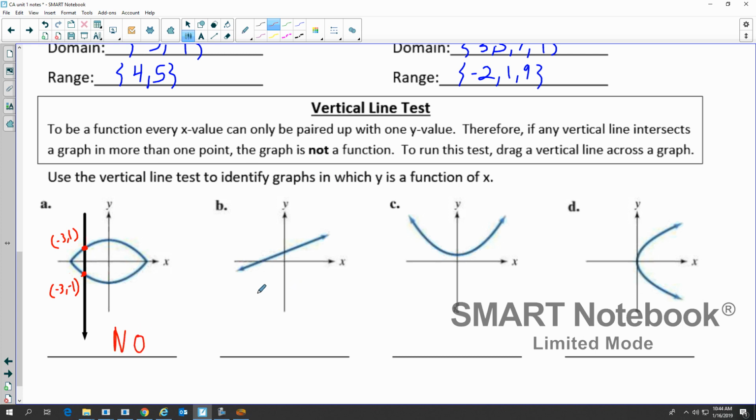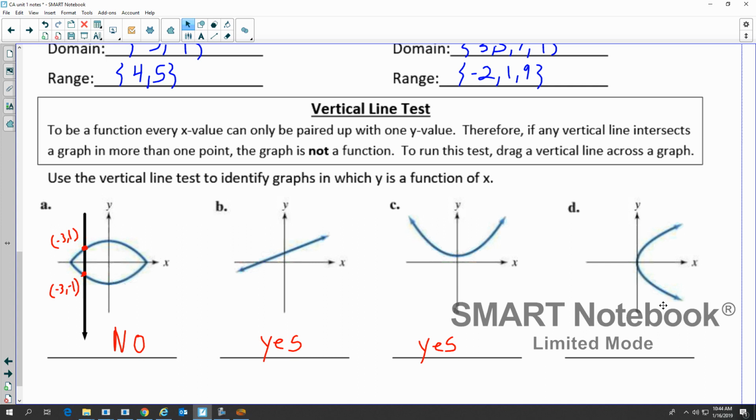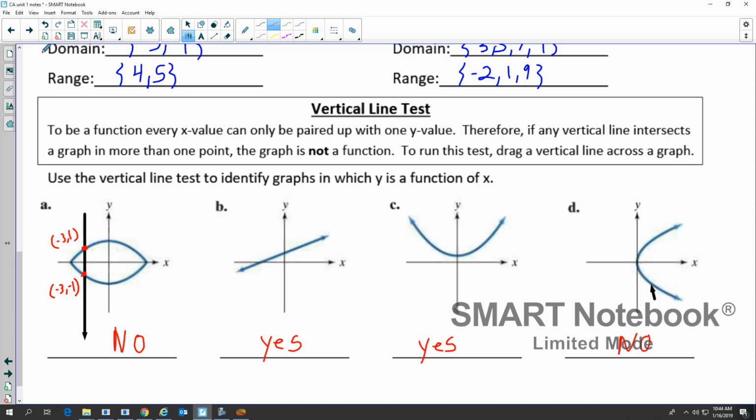The next one looks like that one would work okay if you were to drag a line across it. So go ahead and put yes for that one. Same thing on this next one. That one looks okay. So we'll go ahead and put a yes there. And then this part D, once again, we have some issues because if I were to take a vertical line and drag it across, line tool is not working, but anyways, hopefully you can kind of see right there that that would be a no. So no, that one's not a function. All right, so let's go ahead and move on.